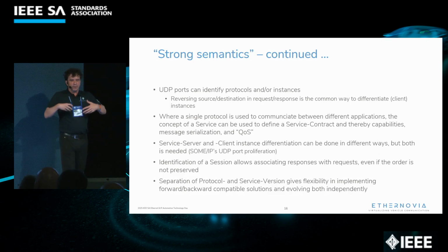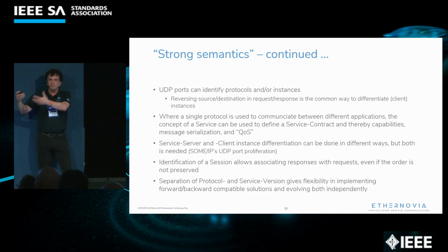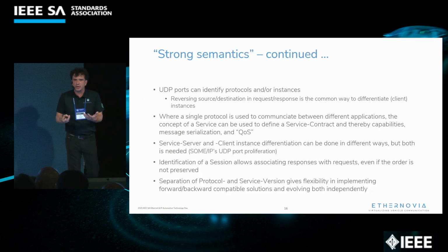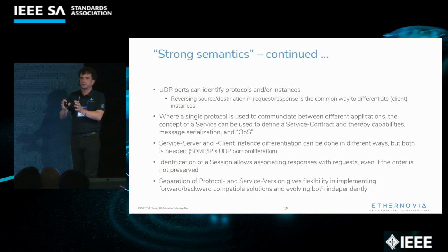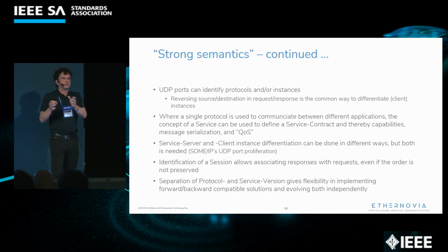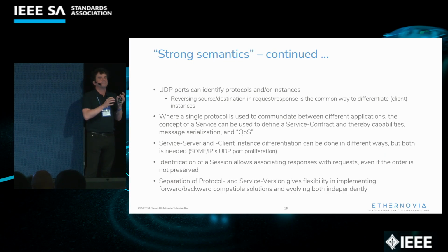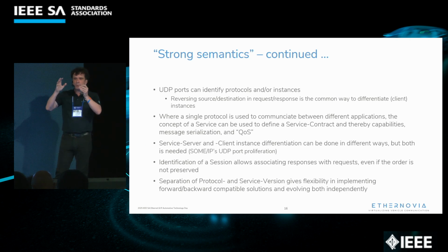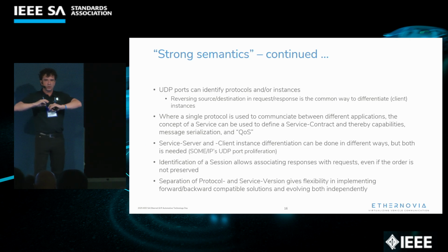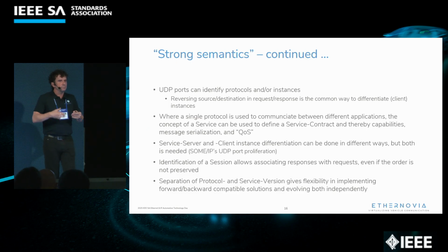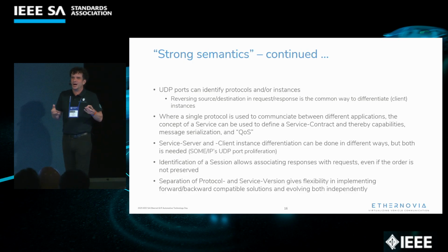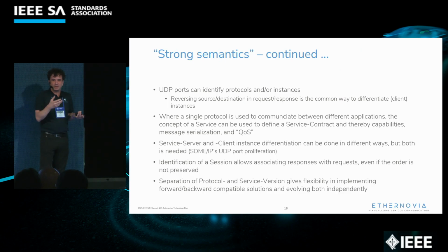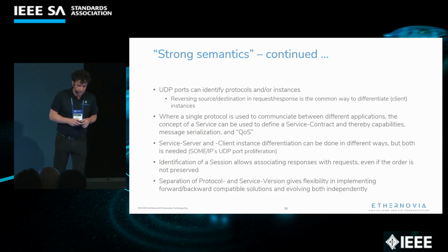What is nice about this whole concept of having a service approach is the concept of a service contract. Because the service contract now also entails the QoS part, the quality of service part. And what I like about this is that if you have this identification that this is a certain service, it is very easy for your switch to apply a certain quality of service to that communication. Note that there is a little bit of pre-configuration needed. It's always needed. You always need to pre-configure it. The switch will never automatically know how to handle this. So if you can communicate that very easily, that is actually a nice thing to have.